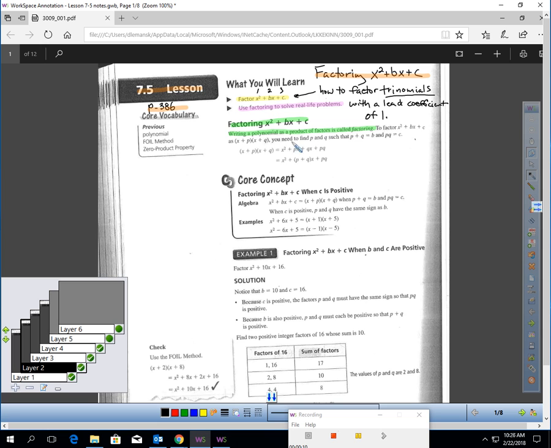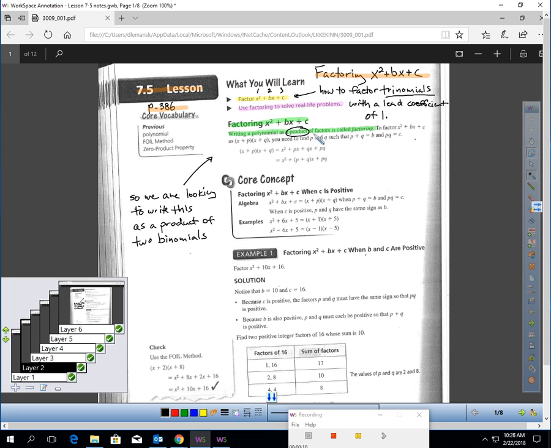So let's talk about factoring trinomials. When a polynomial is written as a product of factors, that's called factoring. Remember, product is multiplication. So in other words, what we're looking to do today is take this trinomial and write it as a multiplication of two binomials. I think when we show you some examples, that will make sense. So we want to change a trinomial into two binomials multiplied together.